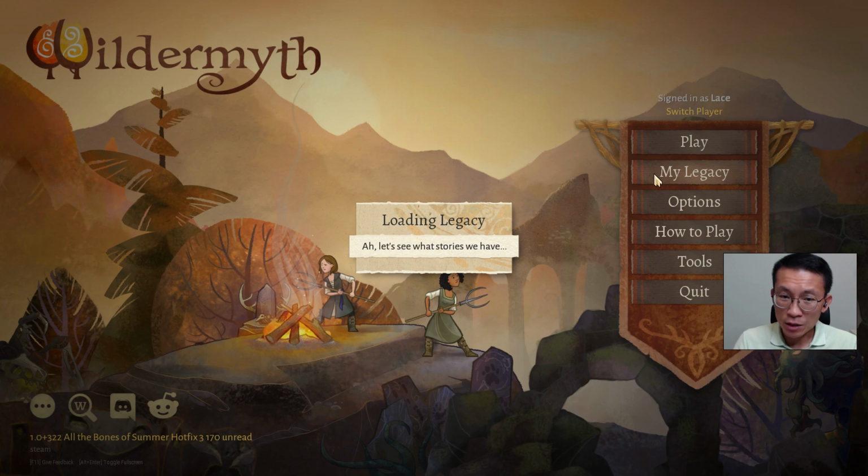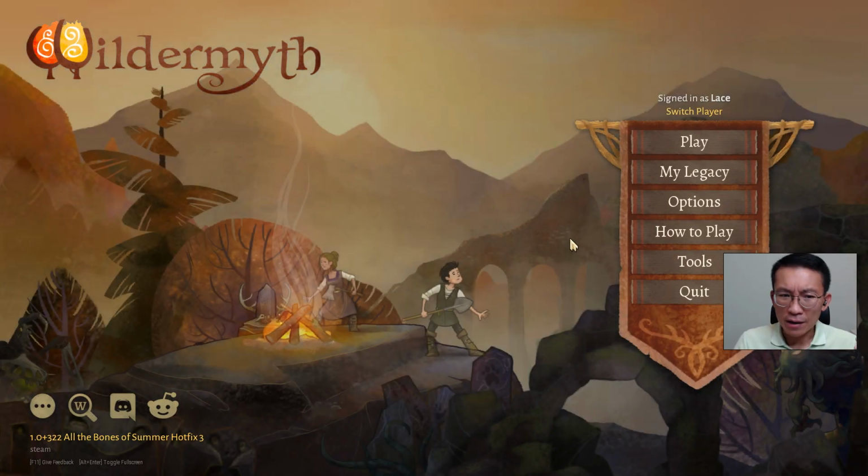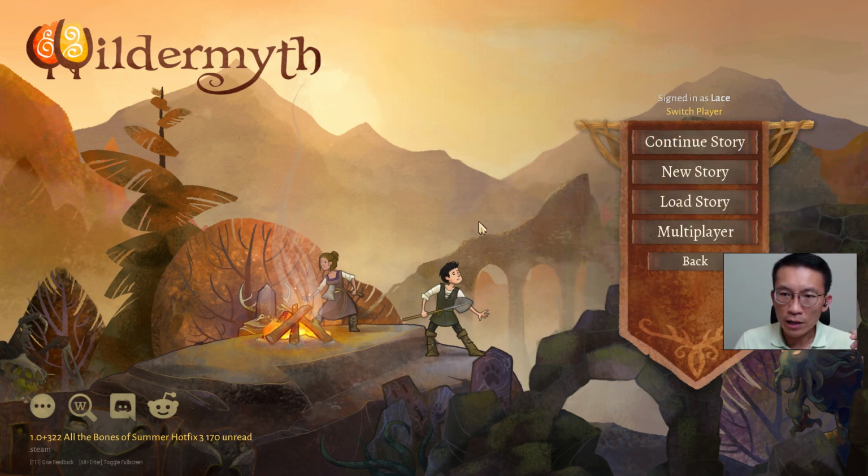You could have a legacy as well. I don't have any right now. So any heroes that have fallen, you could actually build a tomb for them, and you could actually bring them back in the future, kind of like a story, as one of the legends or legacy. So yeah, it's a lot of fun. Okay, let's go on with it.